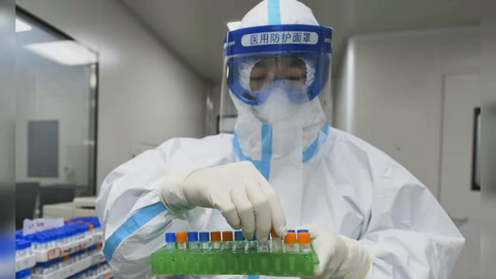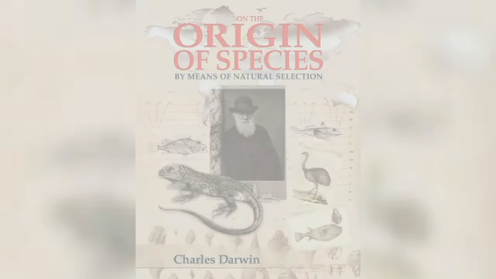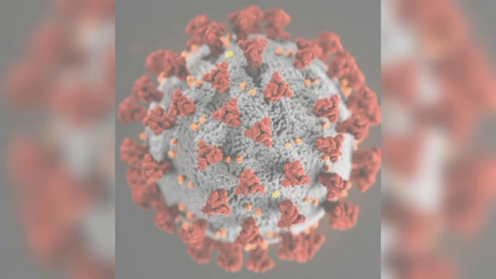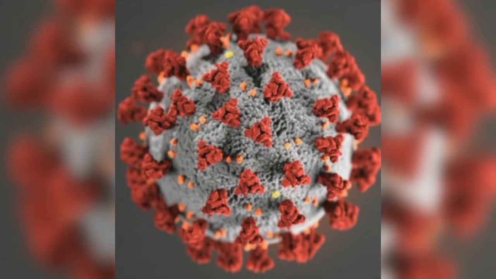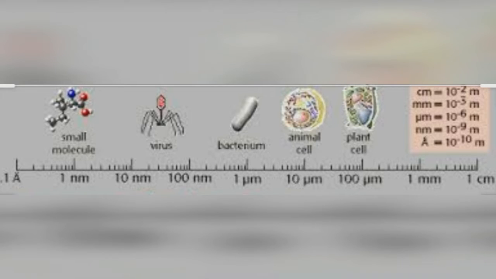Other than these arguments, could there be another, more natural explanation for the origin of the virus? The answer is yes. The new human-affecting virus, COVID-19, may have simply evolved from an older virus. To understand how this may have happened, we will take a look at viruses in general. What are viruses? A virus is a tiny infectious agent that reproduces inside the cells of living hosts.